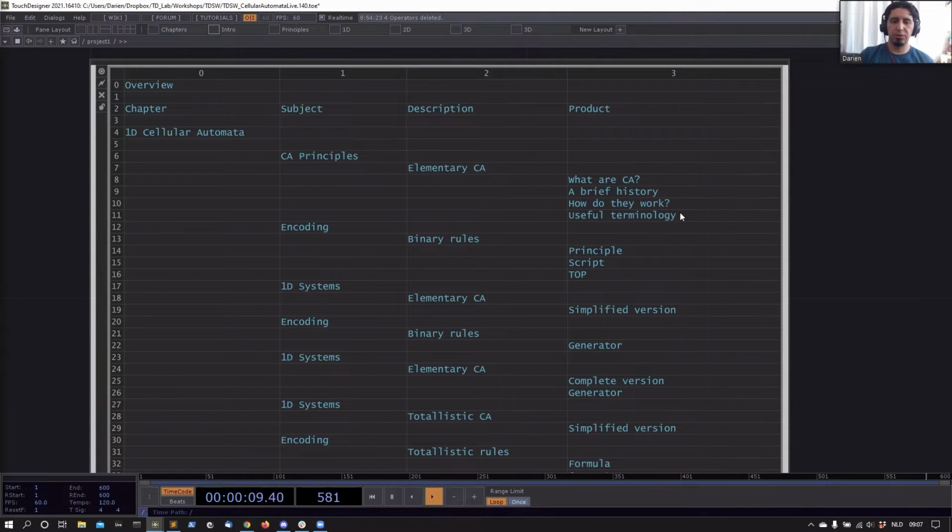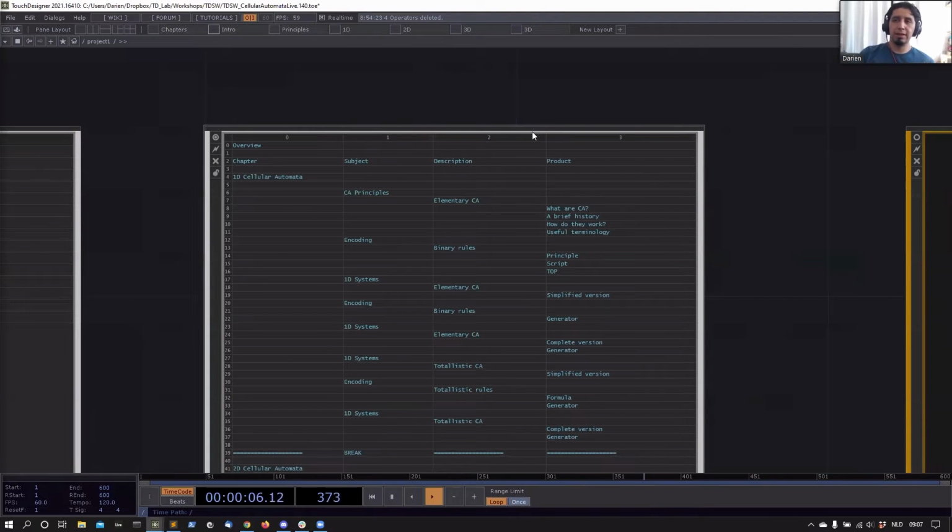The formula for the workshop would always be that I explain you the principle of how things work. We live code a simple version of that system, and then we move on to explain the general version of the system. The general version, we are not going to live code because that takes too long, but usually it's just a tiny bit of difference from the simplified versions. All simplified versions will be live coded because that's how you get the best understanding. In the sample files that you can download, it's all in there. I recommend, though, that you follow along in the live coding sessions because that always makes it better to understand.